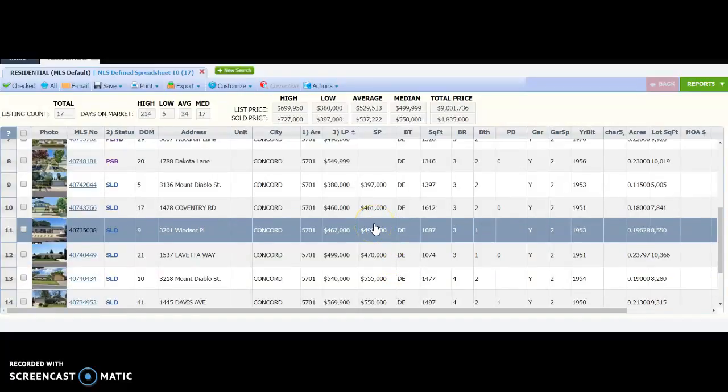One thing that I'm very good at, and I've done in the past with a few of my other clients, and on my personal properties, if I've had one bathroom houses, is to add on another bathroom, or even add on another master bedroom and bathroom, so your property could actually be a four bedroom, two bathroom house. But we would have to see how much it would cost to do that and what your return would be. Because selling as a one bathroom house, it's going to be a little difficult breaking past that $500,000 price point. But if you were able to add on another bathroom, and that would even add a little more square footage, you're easily going to break the $500.